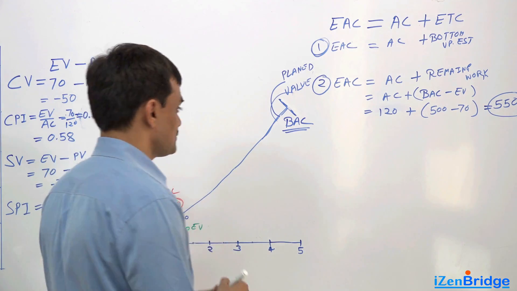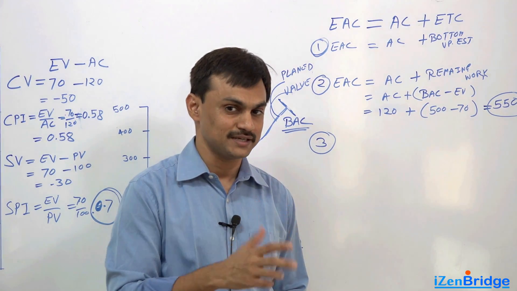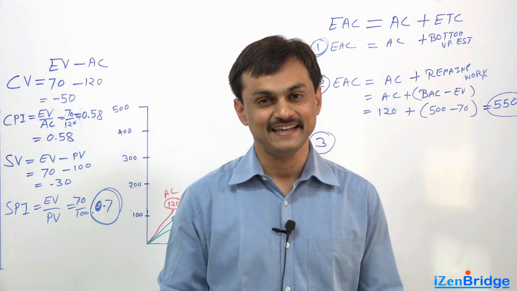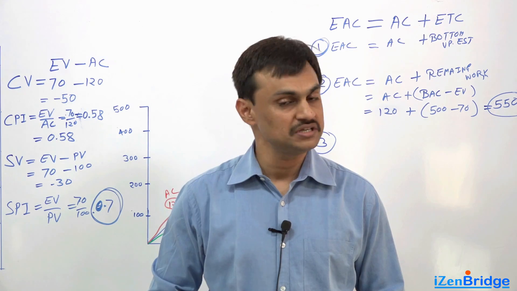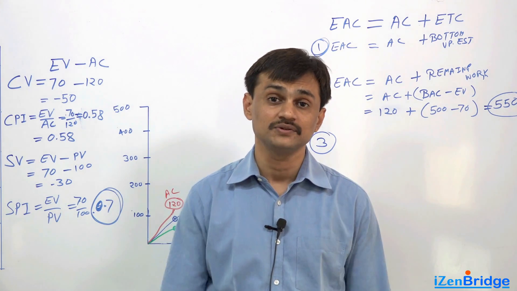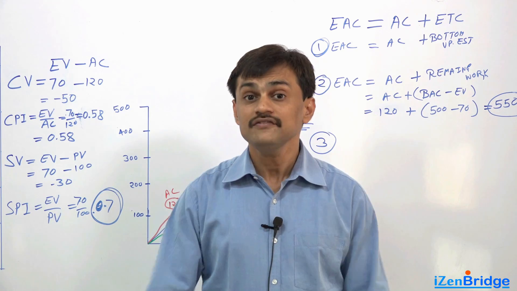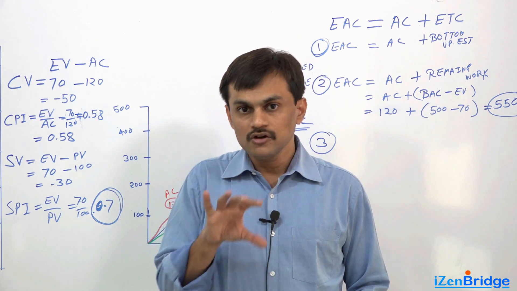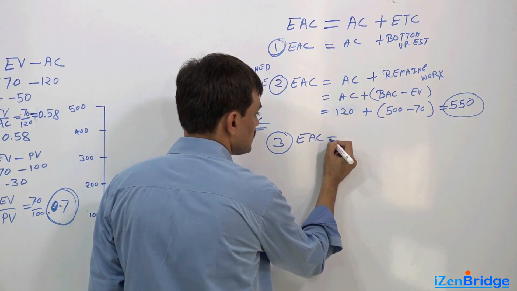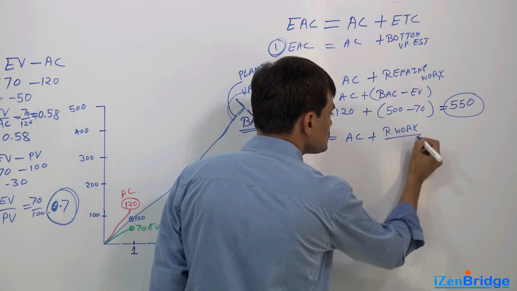The third case — and I would say the default case — is applied most of the time when the situation is not described very clearly. The third case says: yes, we learned that whatever happened today is going to happen every day. This guy is going to cost us 120 dollars, he is not willing to do it for 100, and we cannot expect more than 7 machines per day. This is a reality we have to live with. So the current variances are going to continue, and we need to calculate the estimate at completion factoring in the cost performance index. The estimate at completion is actual cost already paid, plus remaining work divided by the cost performance index. Remaining work is budget at completion minus earned value, divided by CPI.